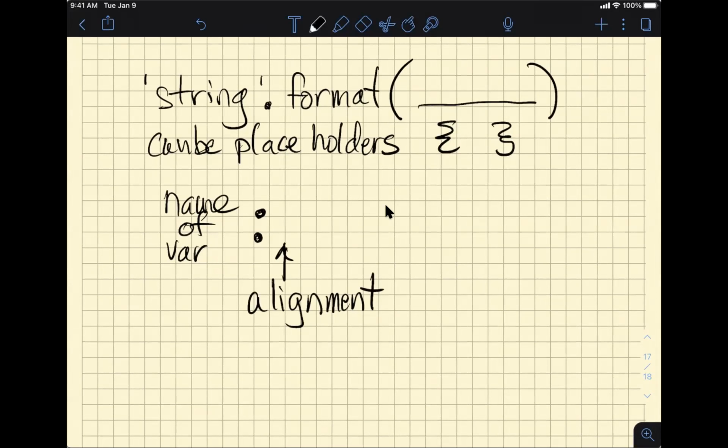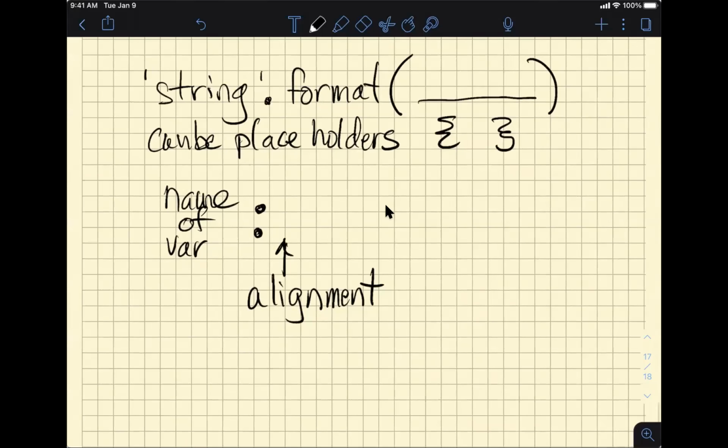Okay, so there could be numbers like 0, n point m, and then a type. And that would be surrounded with the braces.